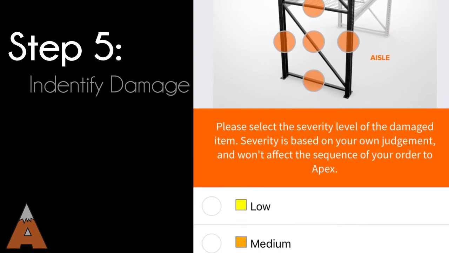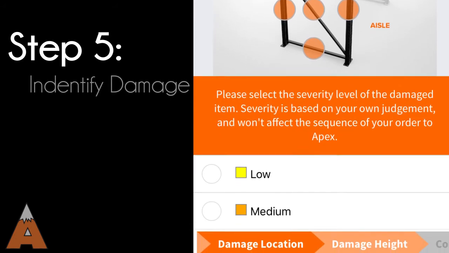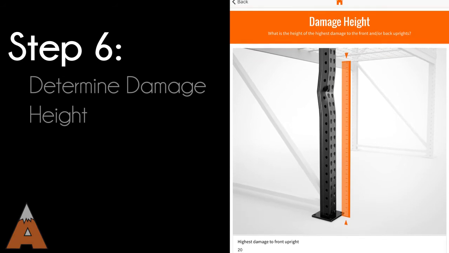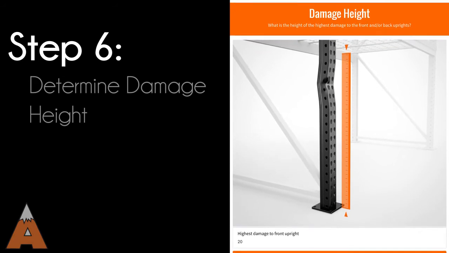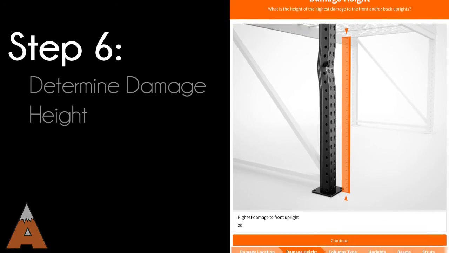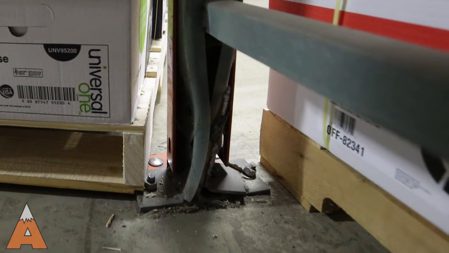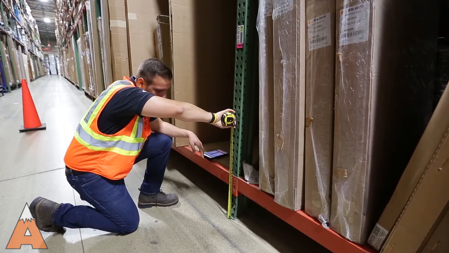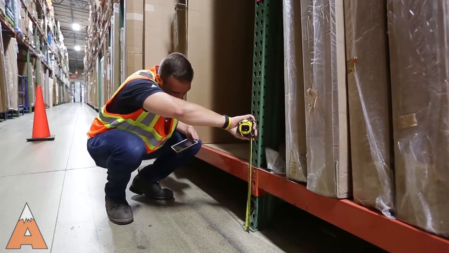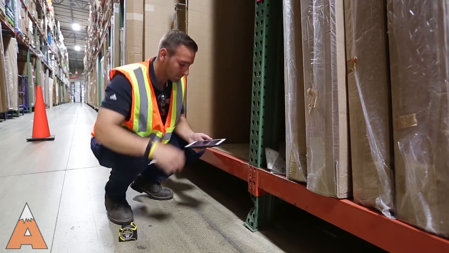If the front and rear column are both damaged, you will be asked for the measurements of both. This screen captures the height where the damage ends. You will need to measure the highest damage to both the front and rear upright. First, look at the back of the column to see if it is pinched and note where the pinching ends. Second, if the damage is up to a beam, measure to the top of the beam. Third, measure to where the upright stops bending. Indicate the height measurement at the bottom of the screen.